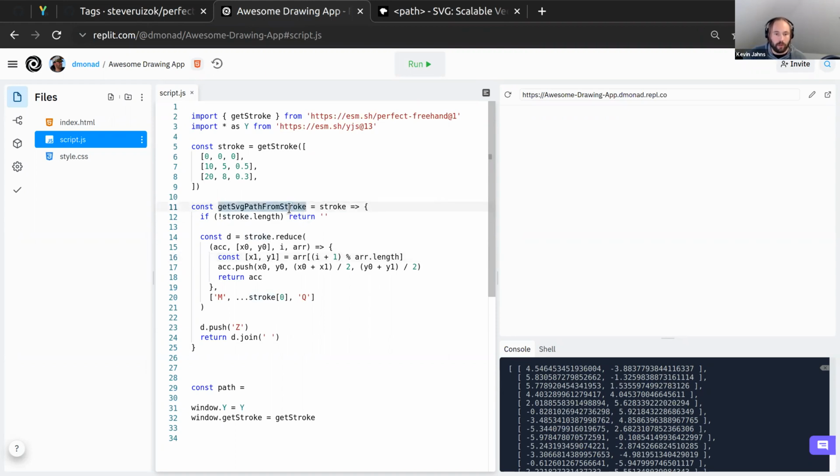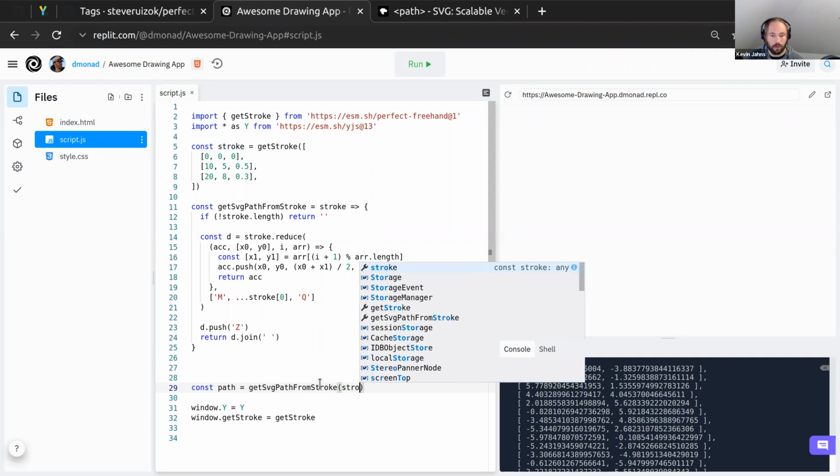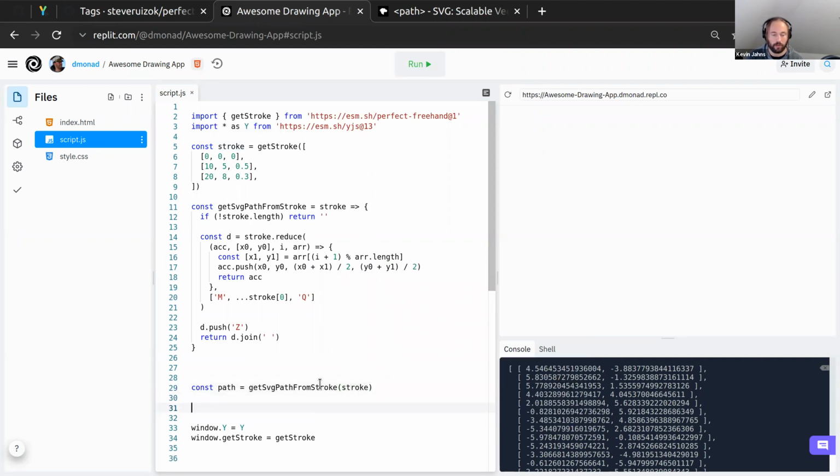Cool. Now we have this cool function that does that. Basically, we can now transform the stroke to a path, which we do like this: get SVG from stroke. Very cool. And then we can log this path again. Cool. Let's try it.